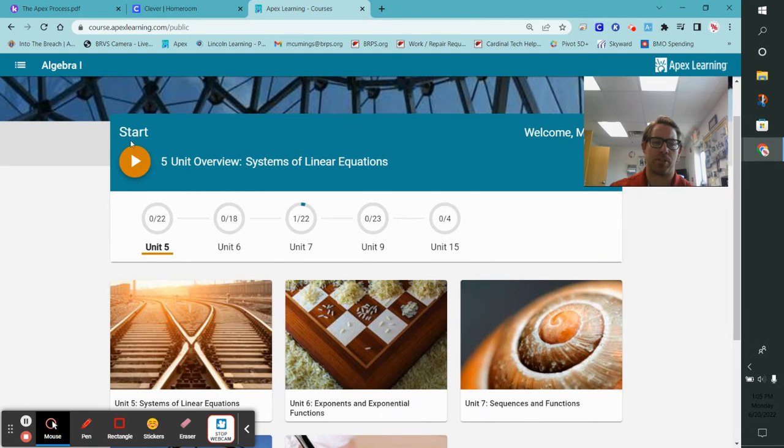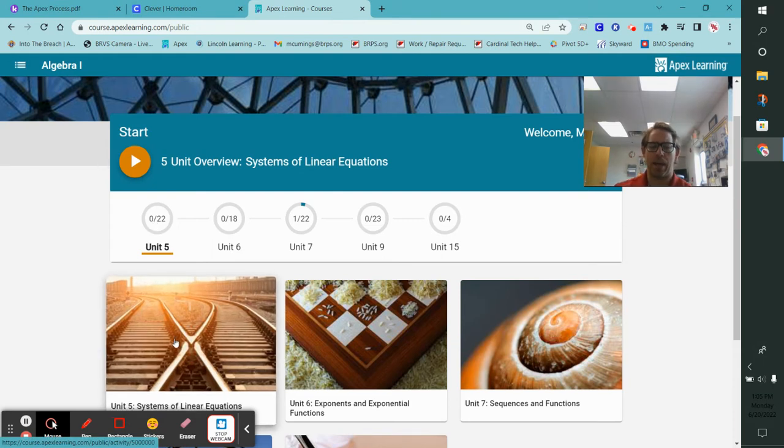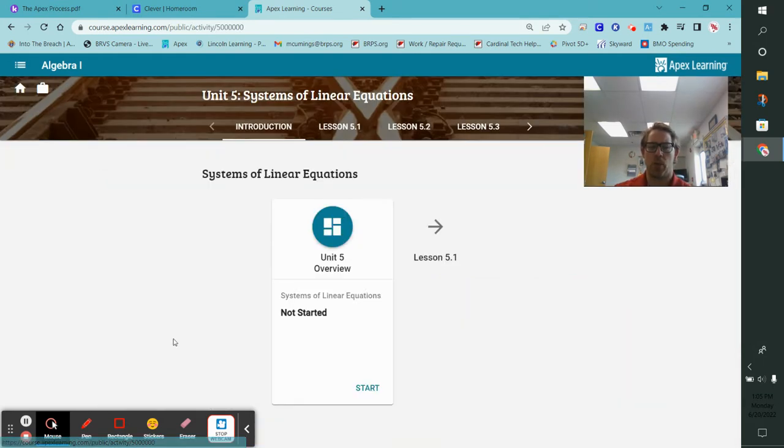Now, I've got some options here when I log into my class. I can hit the play button and go right back to where I left off. I can click the Unit 5 button here or here. When I click that button, it is going to direct me into Unit 5. In this case, you can see the title of that. So think of a course as something big. It's broken into several units, and then a unit is broken into lessons, and lessons are broken into activities. And so that's really the way that this system works.